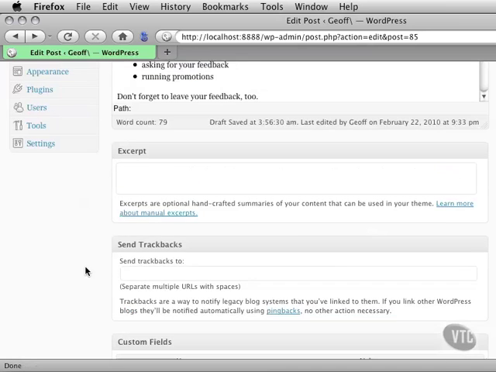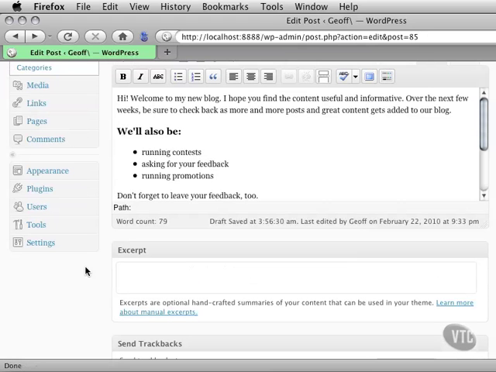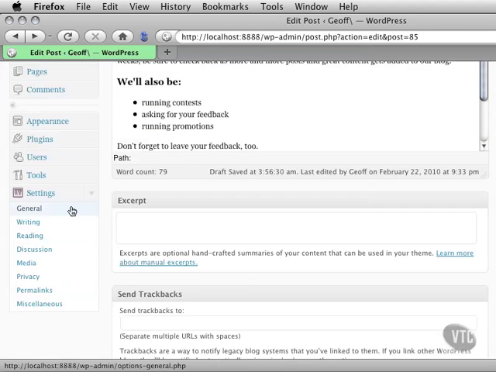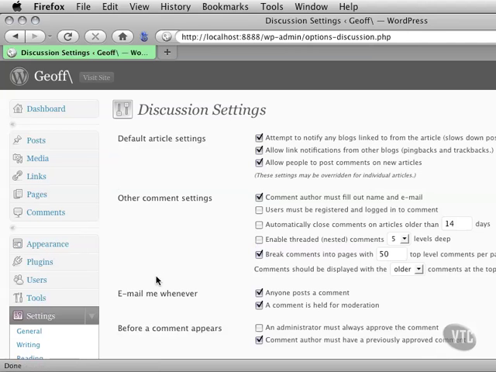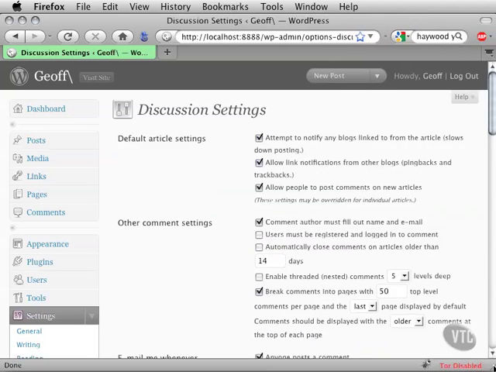All right, I'm going to show you one more thing here related to setting up our trackbacks and pingbacks. Here's what I'm going to do. I'm going to head back to the settings menu here on the left hand side. Go ahead and expand that menu open, and we're looking for our discussion sub item there. And inside the discussion settings, again, we'll talk about a lot of these different settings here, but we want to make sure that underneath default article settings, attempt to notify any blogs linked to from the article, from our posts. And I'll just collapse down my browser here a bit so we can see the full text there.